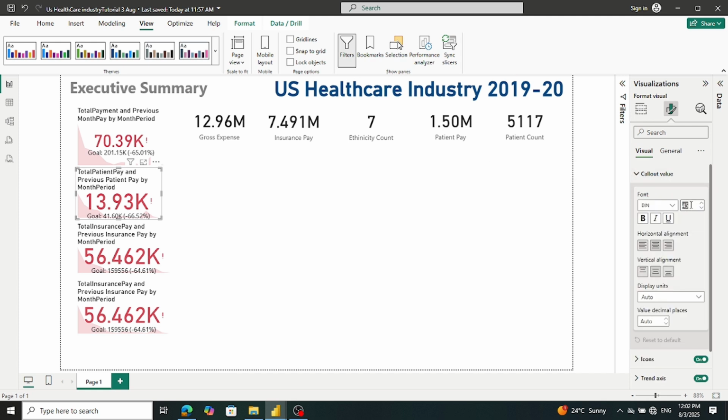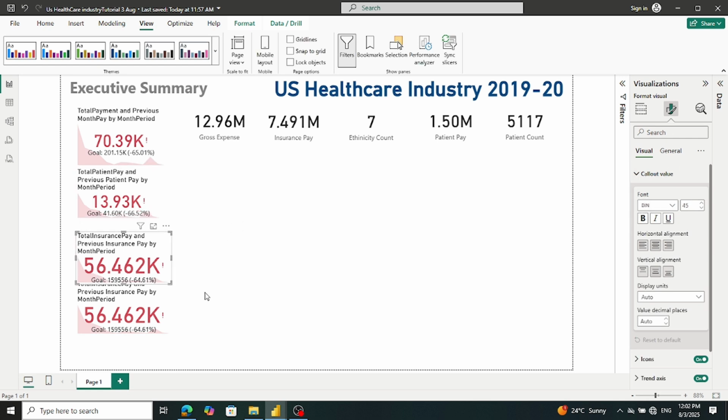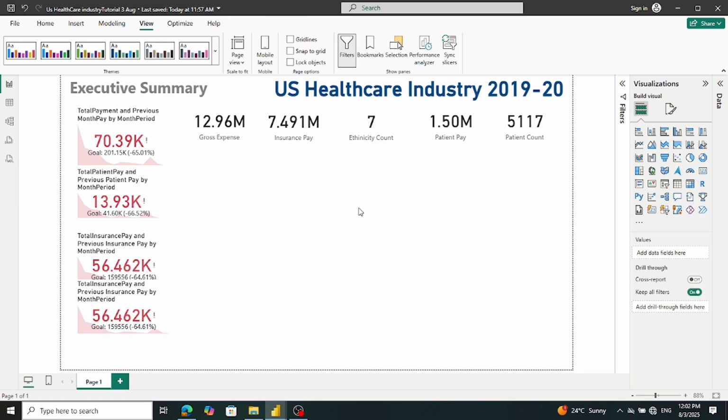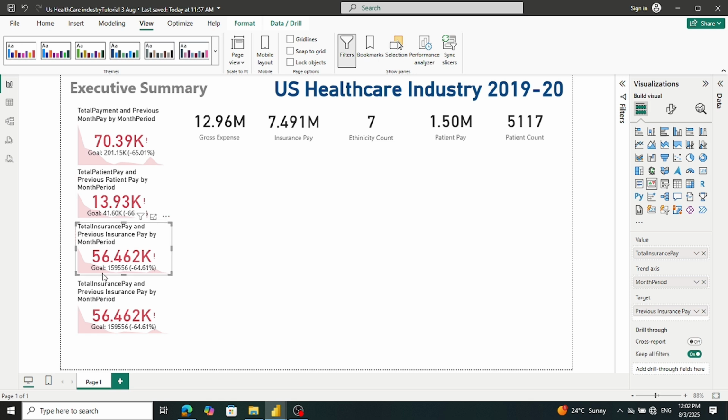Callout values 35. This callout value 35. This callout value 35. Okay, now I think we will be able to line these up accordingly.